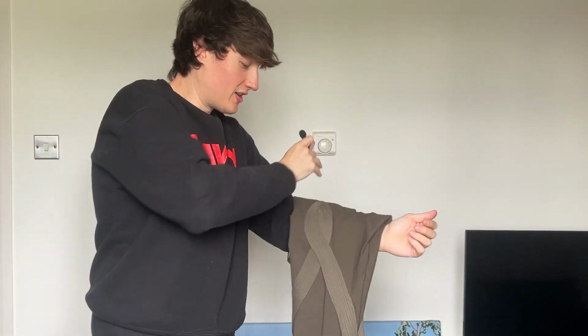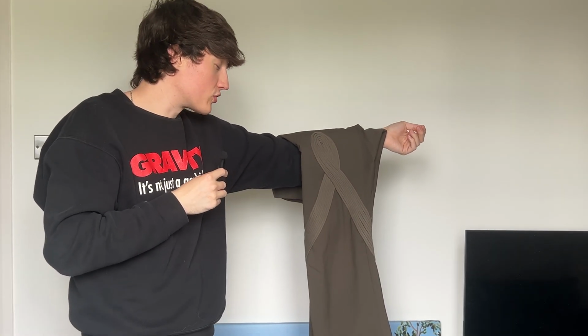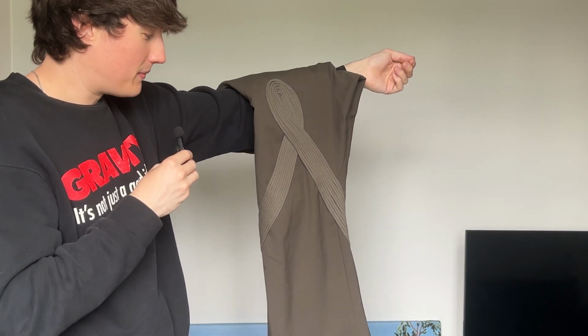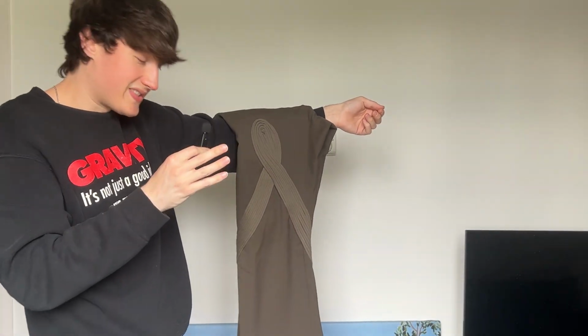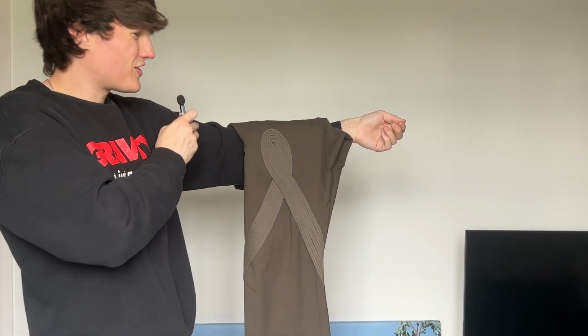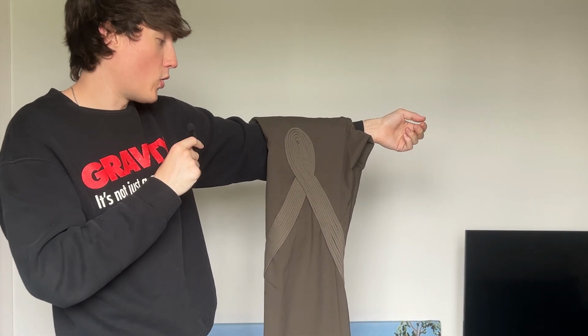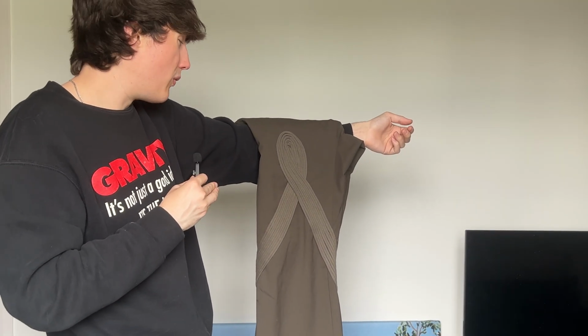It's a real head turner, as many Kiko pieces can be, but I think this is a pair of trousers that will stay in my wardrobe indefinitely and probably be passed down to somebody within my family when it comes to the right time. It's one which I've dressed up, dressed down. It's very adaptable for any occasion, and I actually love the colorway in this trouser too. It's one which I don't have much of in my wardrobe, so therefore they get a lot of use. I really couldn't be any happier with this trouser in my rotation, and as mentioned, it's one which I will not be parting with anytime soon.